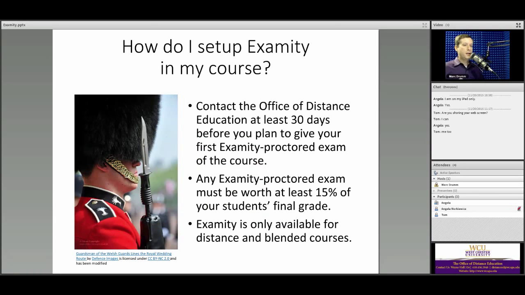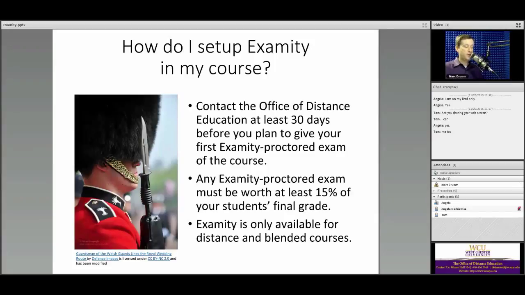Now, let's say you want to use this in your course. We do have a few rules that need to be followed, and there are just three, and I want to go through them briefly. One is that if you do want to use this, you need to contact us at least 30 days before you plan to give your first proctored exam.